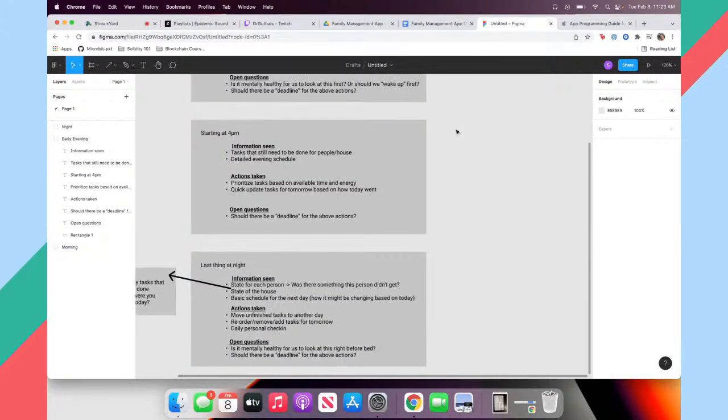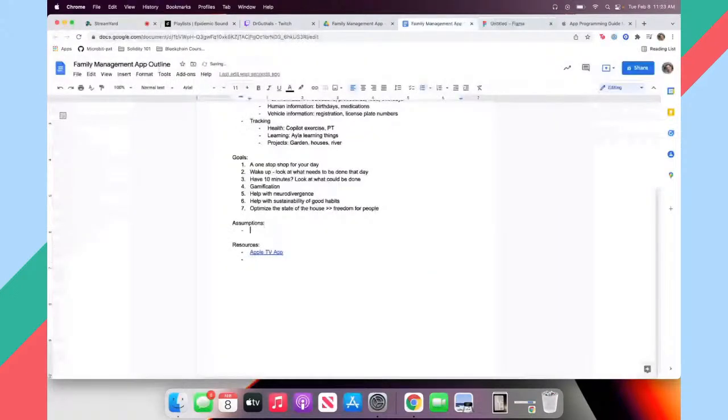So as of right now, I'm making an assumption, so I'm going to write that over here. My assumption is that specific time deadlines for each day will yield better results and less stress. Okay, that is an assumption I'm making.